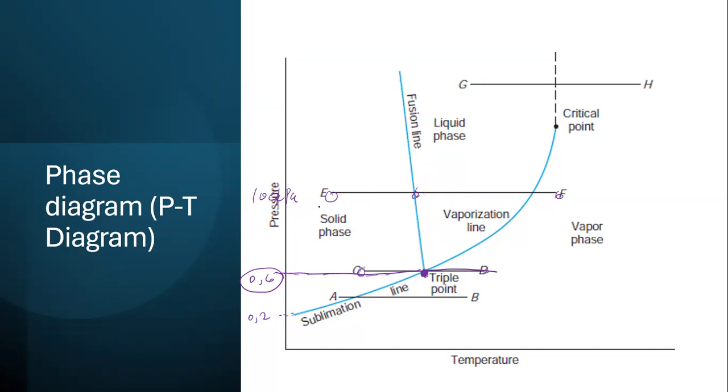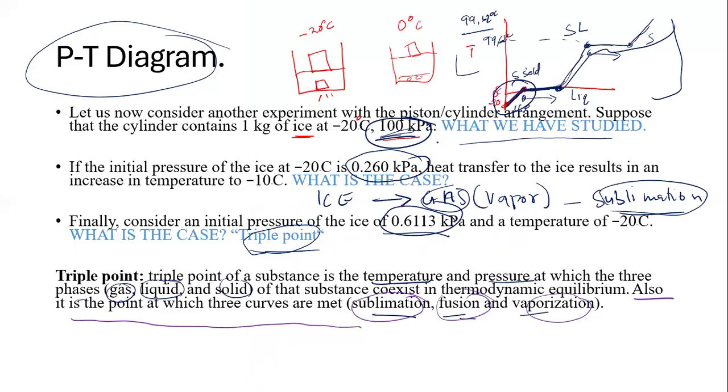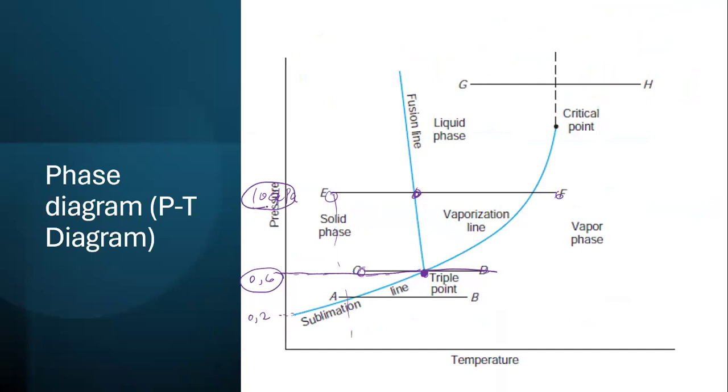And you can understand this again by just looking at the temperature. Look at the temperature over here. It's a solid, and then we increase the temperature at this pressure, which is 100 kilopascal. We increase the temperature and therefore we have the liquid, which is what I explained when I was talking about this graph over here, where the constant pressure was 100 kilopascal. So the pressure is 100 kilopascal, and the temperature here, let's say, is negative 20 degrees, for example, the temperature here is going to be 0 degrees, and the temperature over here is going to be 99.6 degrees Celsius.